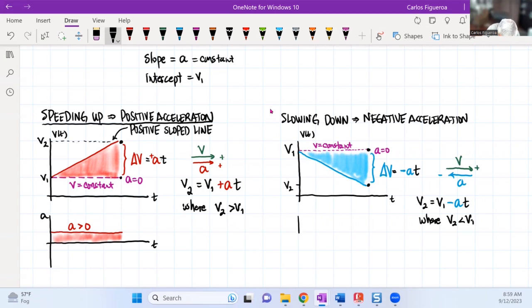So now if I plot the acceleration, what we're seeing in this situation is that the acceleration is not positive, it's actually negative. This is a negative acceleration because not only does it point in the opposite direction, but it has a negative value to actually show that.